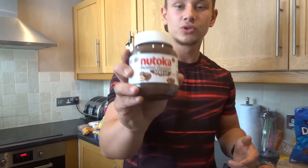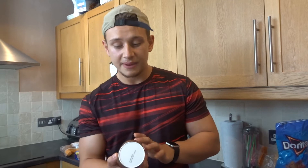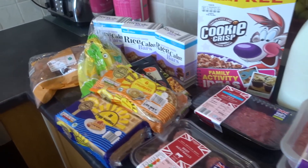The final thing I picked up is some New Tocka — it's a chocolate hazelnut spread, pretty much a fake Nutella. This is pretty high in fat. Recently I've been struggling to hit my fat intake so I decided to grab some of this. I'm still going to be weighing it out and making sure it fits into my macros and calorie requirements. I didn't show any vegetables because I've already got some at home in the freezer — if I did pick some up I'd probably go for broccoli and green beans. Everything came to about 20 pounds.